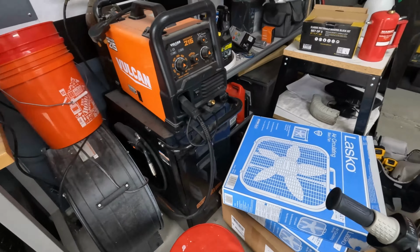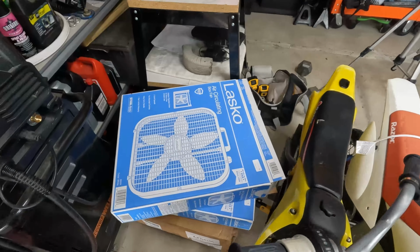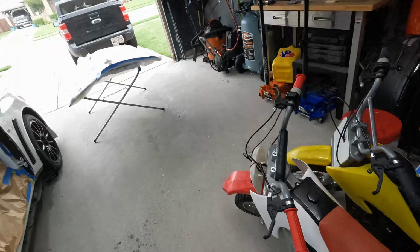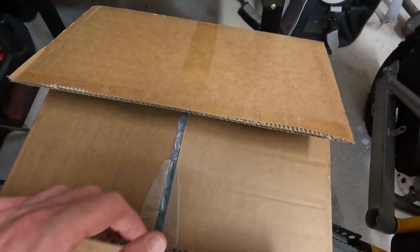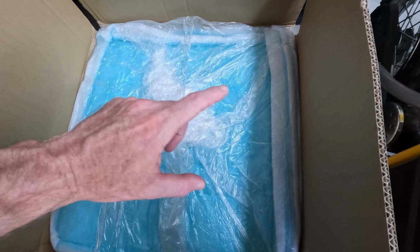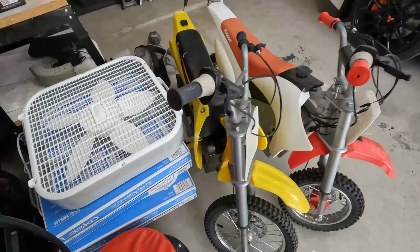The other thing that I picked up is a couple of these little box fans. Got them at Walmart. They were 20 bucks a piece. They're 20 inches. The reason why I've got these is because this time, instead of having just one fan sitting out up front, I'm actually gonna try to have an intake and an exhaust. I also picked up these sticky filters. It says they're actually for a paint booth. Luckily they are square and they are 20 inches, so they should work perfectly. One side is just a regular filter, and then one side actually has a little bit of a sticky adhesive. All of this together, that should be a huge change.